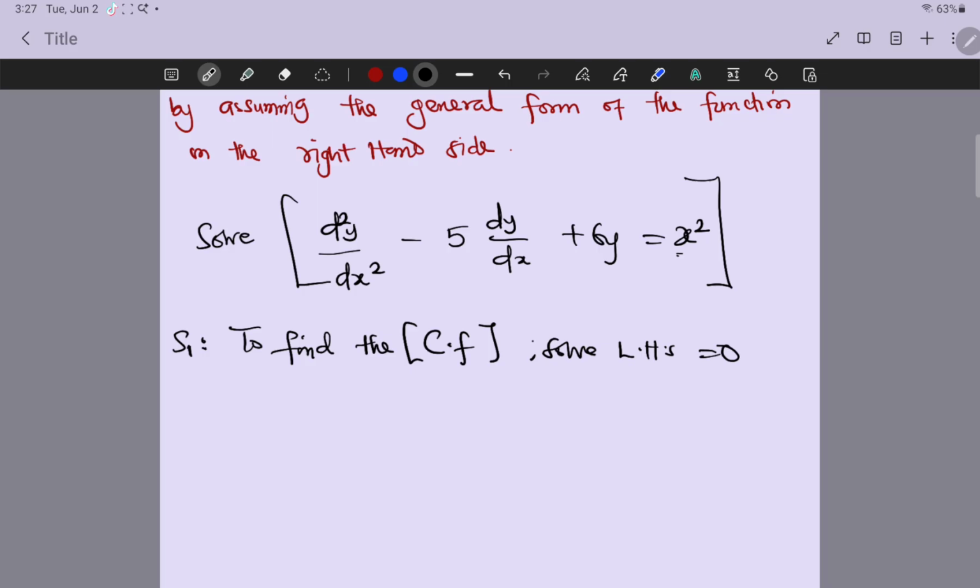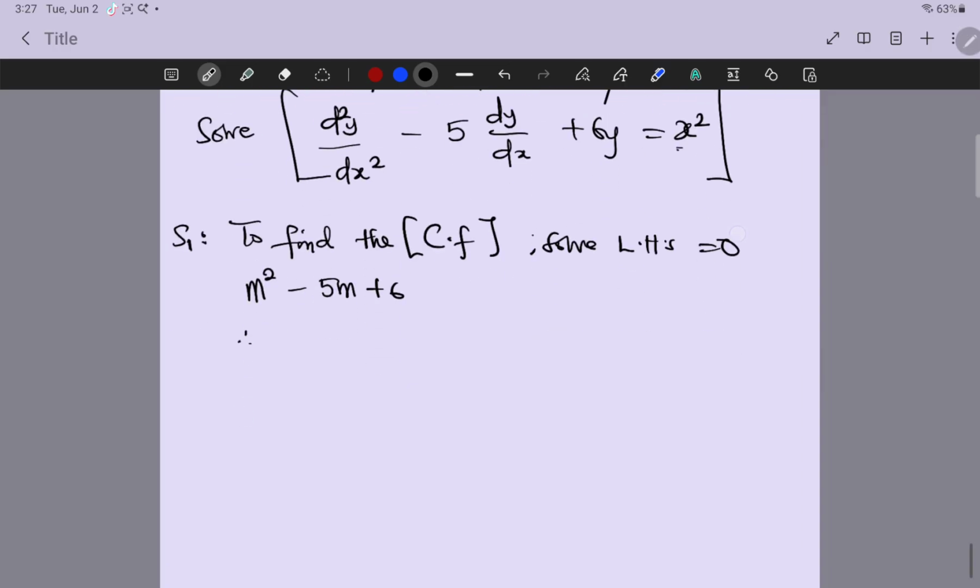In this case, let me find the auxiliary equation from here. The auxiliary equation is m squared minus 5m plus 6, right? From here, here, and here. If you watch our previous video, you understand how we got auxiliary equations. Now we can break this down and say (m minus 2)(m minus 3) is equal to 0. This means that m is equal to 2 and m is equal to 3. So m can be 2, m can be 3.